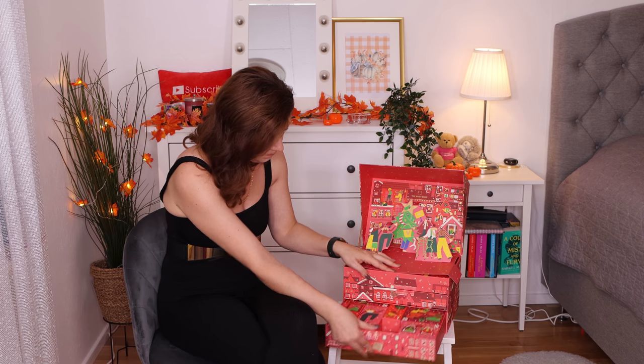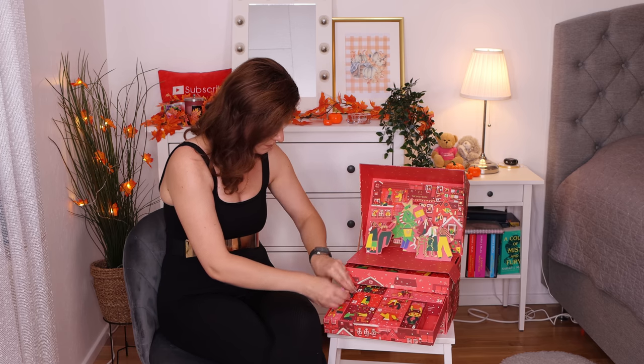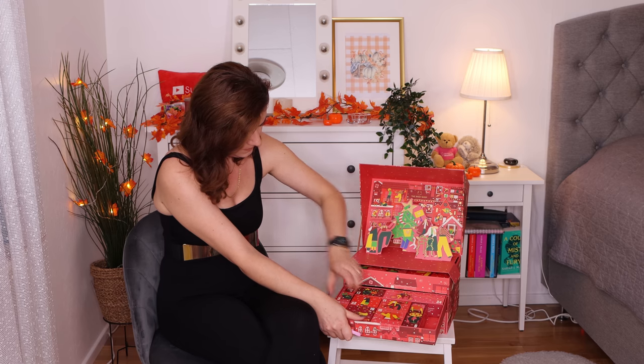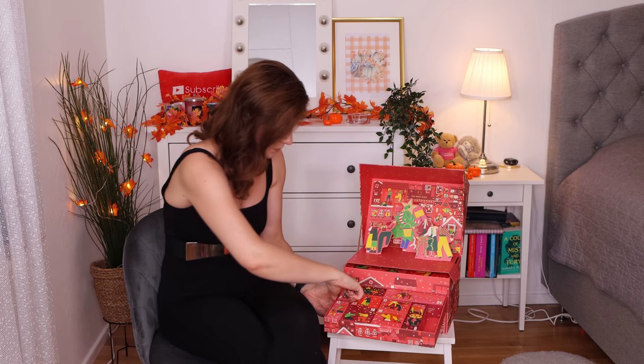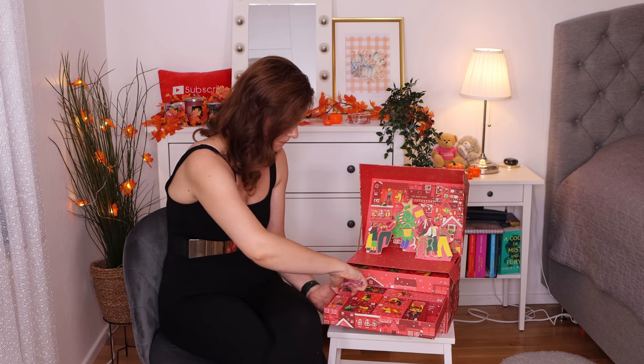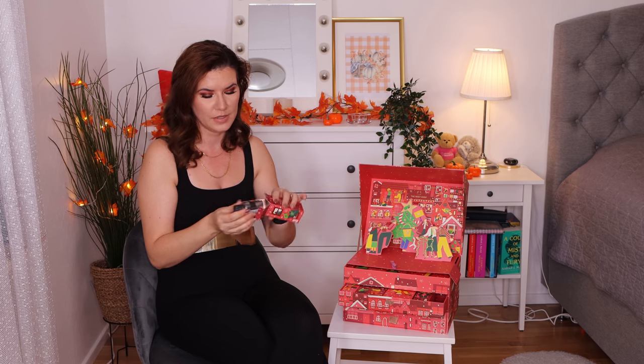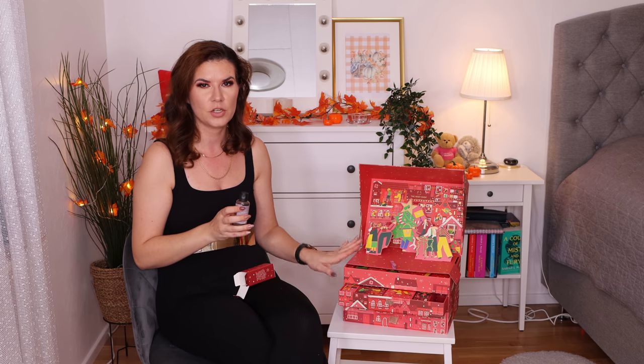Okay, so number three. Not here. Maybe the second one, number three. Yes, it is the second. Definitely need tweezers to take out this. This is number three. Body Shop's calendars have been amazing and always got a lot of high points from people using them, because people love how much product they put in here, what kind of products and what kind of size they put in this calendar. So the Body Shop's calendars have always been good and one of the best calendars out there.